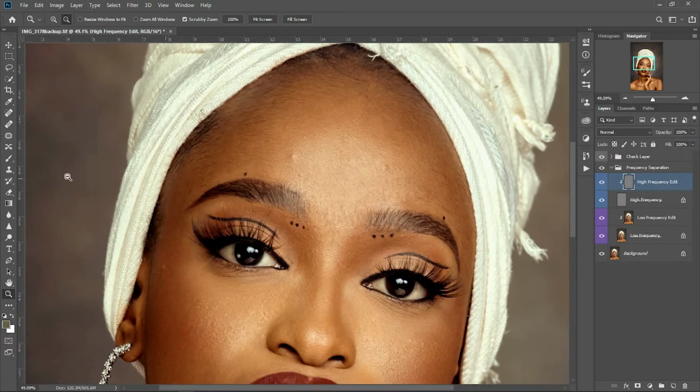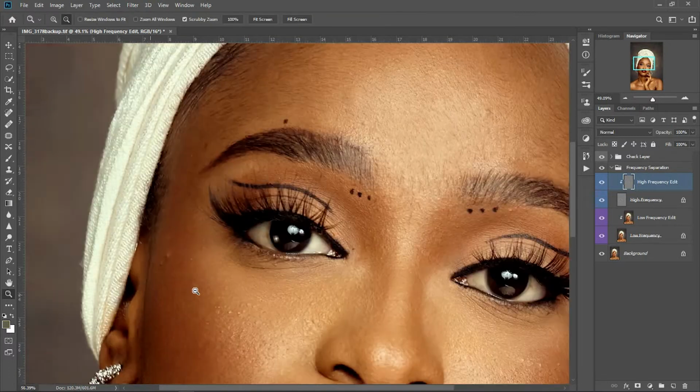So I did a video on how to use tools in Photoshop. If you can remember very well, I used the clone stamp tool, which we're going to be using now. So I have a pimple here. This brush size is too big, so I'll use the bracket key to reduce the brush size. What you have to do is to sample and delete. You sample with Alt. You press Alt, and it brings out this sign. Then you sample. Let me just zoom in very well so you guys can see.